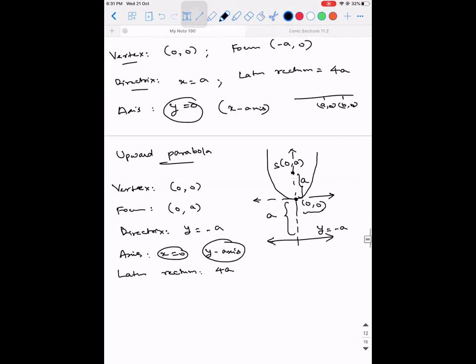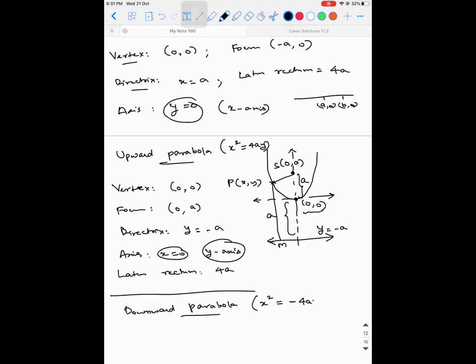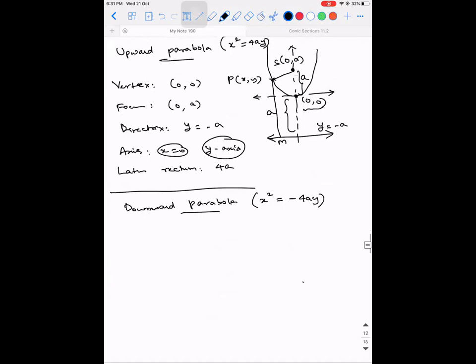Using the same context, you guys tell me what will be the equation of downward parabola. So the upward parabola's equation I have not given. The upward parabola's equation will be x square is equal to 4ay. Again, how you derive? Take any point x comma y. SP will be equal to PM. Use that logic, you will get the answer. Similarly, you have a downward parabola. You tell me what will be the equation. X square is equal to minus 4a. That's it. Derivation part, I'm leaving it to you. You can try it. If you don't get it, you can approach me.